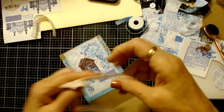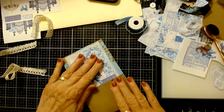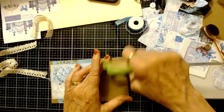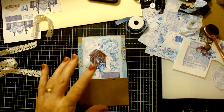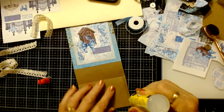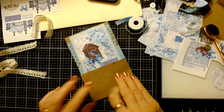What else do I have here? Okay, I have more of this. That's the same kind, so I could put this on the top and this on the bottom. I just have to make this. Okay. I'm going to Fabri-Tac this closed. Okay.